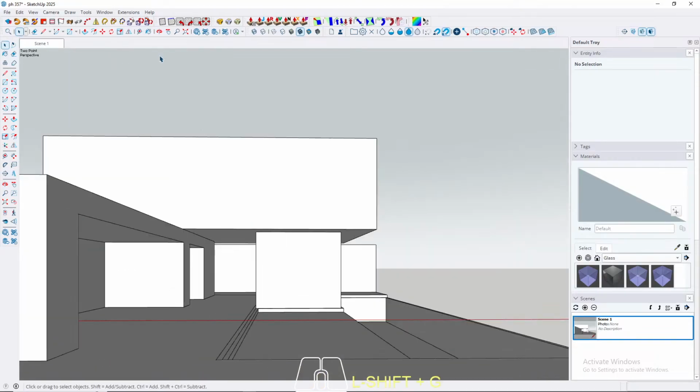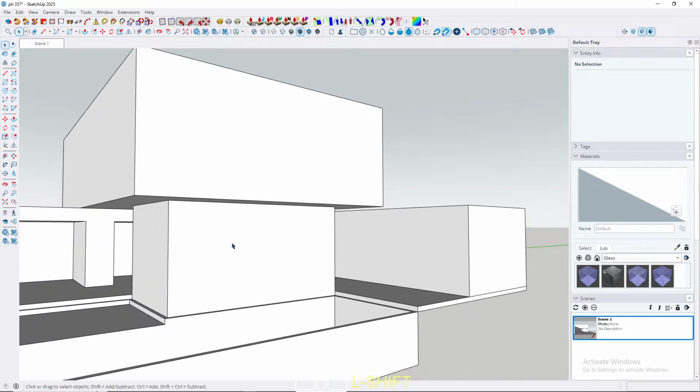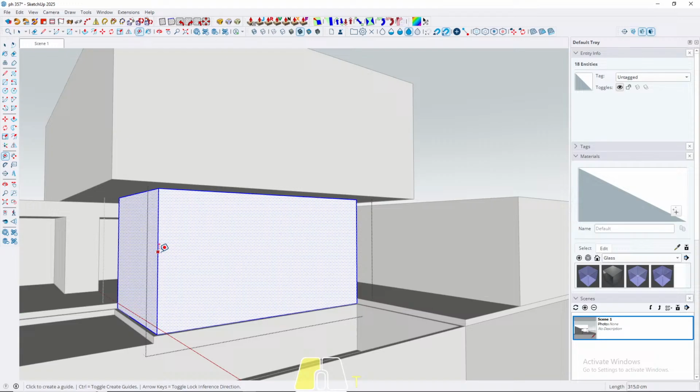Okay, and the next, I want to also make this opening, so I want to make it 100 here, 100 here, and then 250.